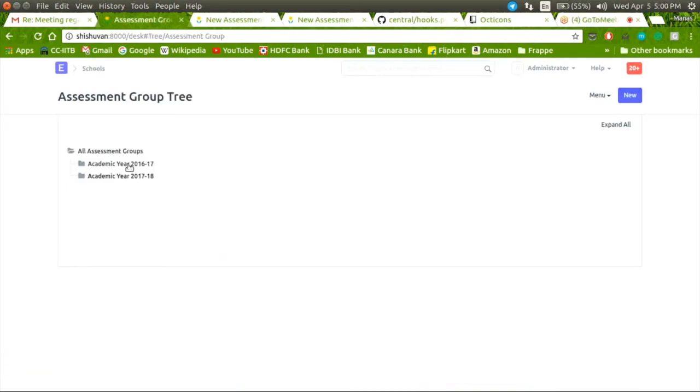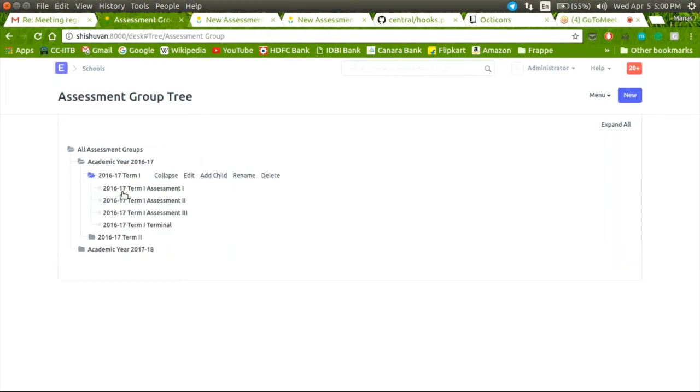For the academic year, this is the supergroup which will include all the assessments that will happen in academic year 2016-17, and if it is for 2 semesters or 2 terms, so if we are talking about 16-17 term 1, there will be different assessments on the basis of our term. So this is basically assessment group.